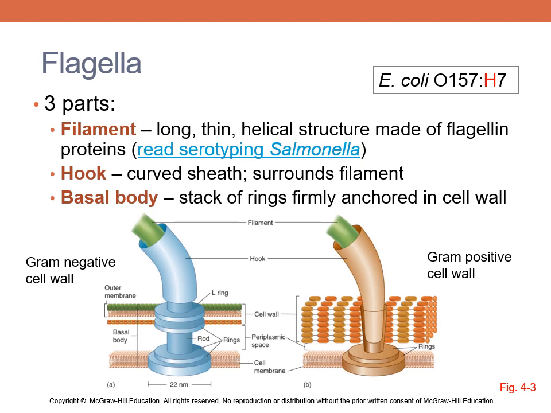Flagella allow bacterial cells to swim, and they are composed of a filament, a hook, and a basal body. The filament, shown here in green, is a long, thin helical structure made of flagellin protein, which is considered the H antigen. In the pathogenic strain of E. coli, O157:H7, the strain is classified by the type of oligosaccharide, or LPS, as mentioned earlier, which is O157, and the type of flagellin, which in this case is H7.